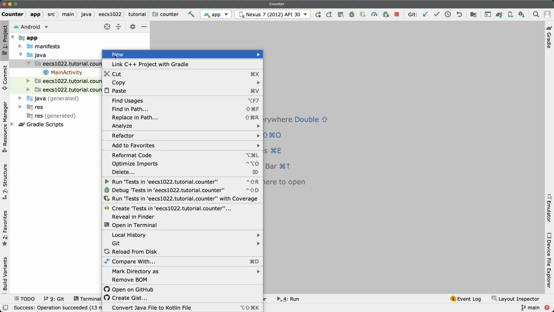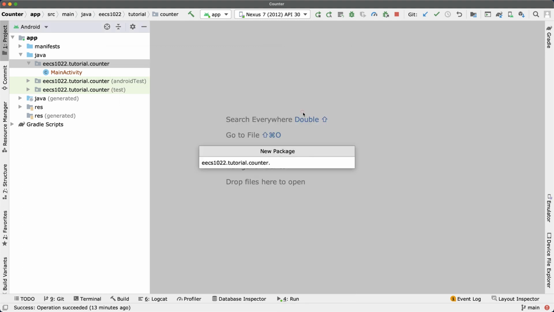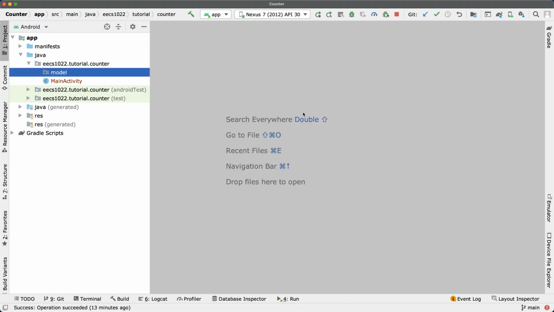Right click and say new, and then go to package over here and call it model. So this model corresponds to exactly the model package which you have been seeing in your Eclipse project structure. Okay, so that means we're going to put in all the classes related to the logic of your application over here. In this case, only a single class, counter. However, for your lab number 7 and 8, you might need to define multiple classes in the model, which you know how to do already. So we don't need to bother you for this week's tutorial.